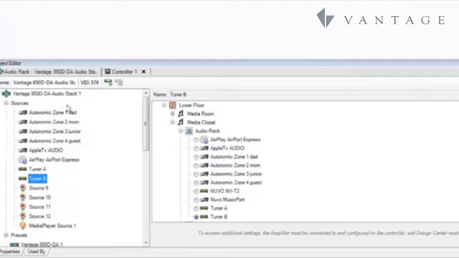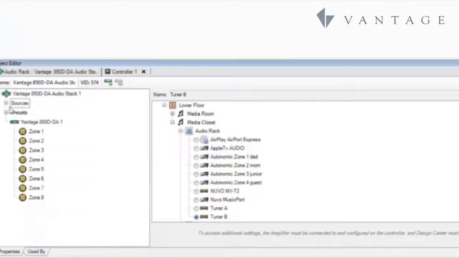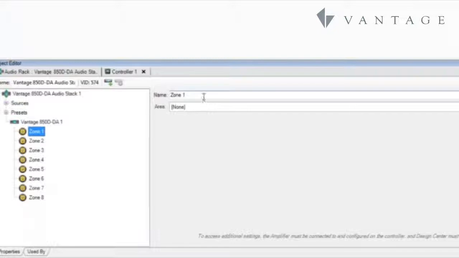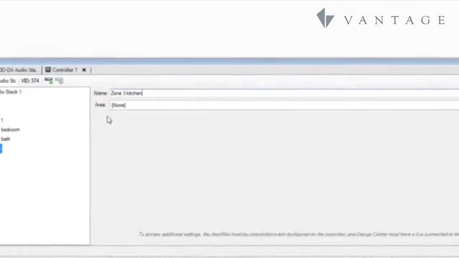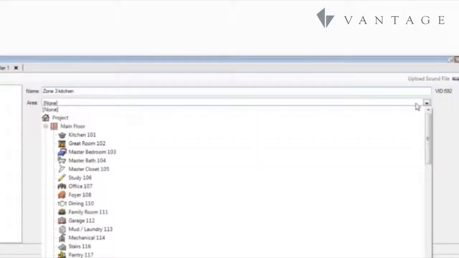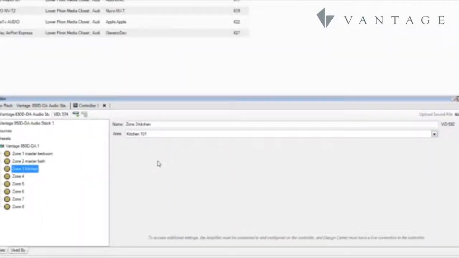Now let's edit the zone names. We will have an opportunity to edit the zone display names, but here I like to keep a zone number and a name for my reference. According to the drawing, the zones are master bedroom, master bath, kitchen. Well, we could go on and do the rest, but we'll leave those to your imagination. You can understand that in the interest of time. So now that we have those 3, let's go ahead and place them in the respective areas within the project hierarchy.